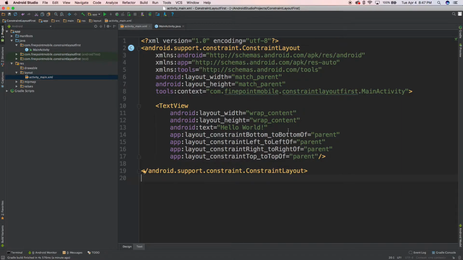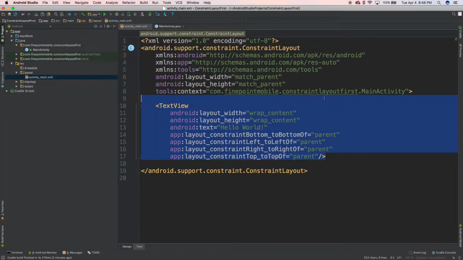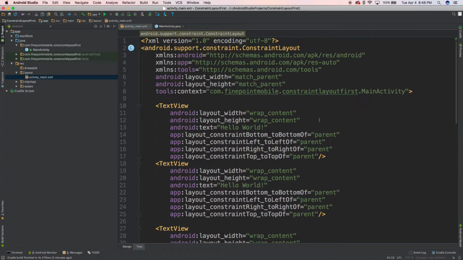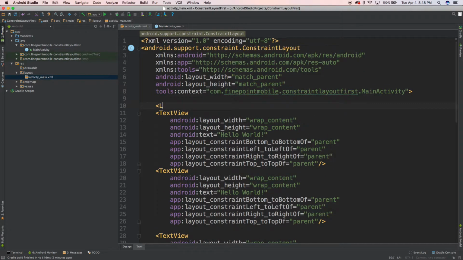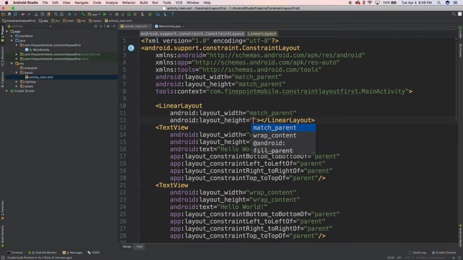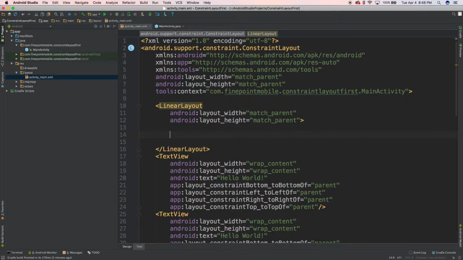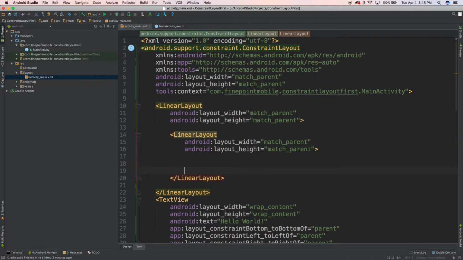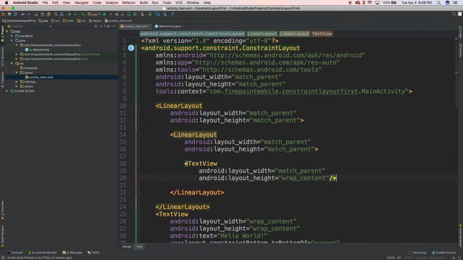So I want to get started with Constraint Layout. Think of it kind of like relative layout and a little bit like linear layout. But with Constraint Layout, you can have very flat designs. You can just put a ton of text views, text view, text view, text view, and you can align them all out, instead of having to go linear layout, match, match, and then having to put something else inside of here like a linear layout, match, match. If you do it this way, it kind of diminishes performance. So if I were to put a text view here, match, wrap, or whatever.